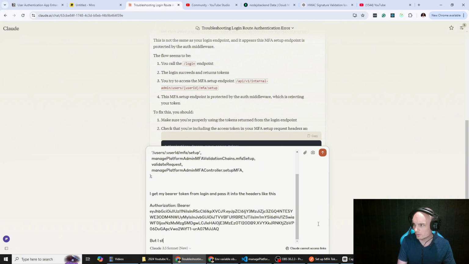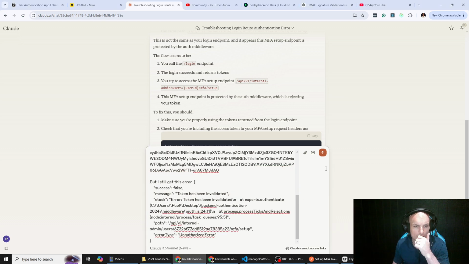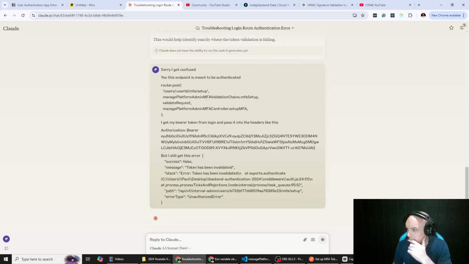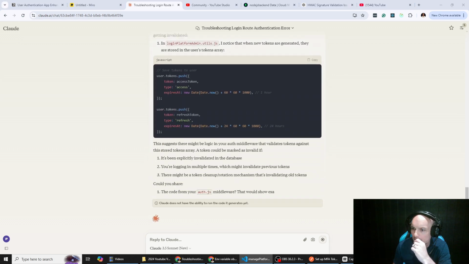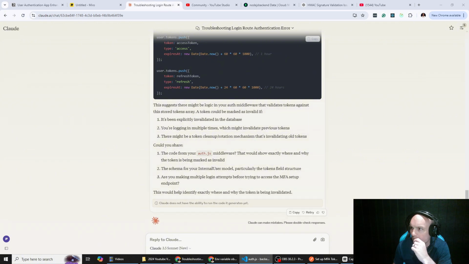But I still get this error. So that is calling our auth middleware. So why isn't that working?